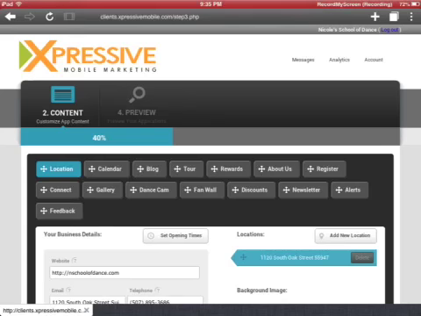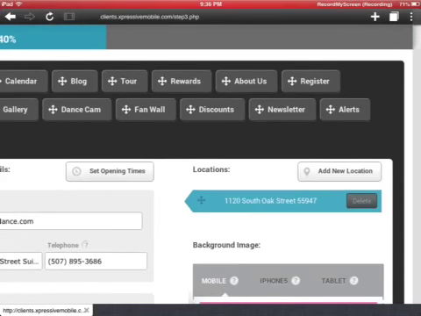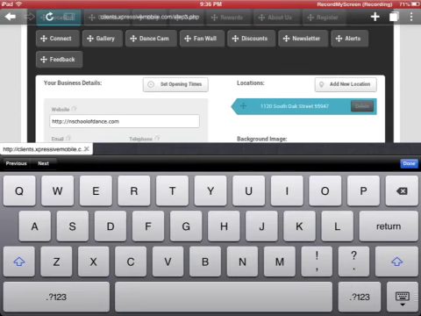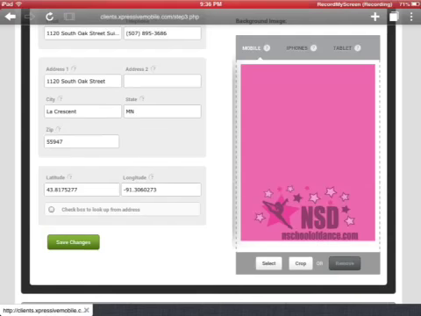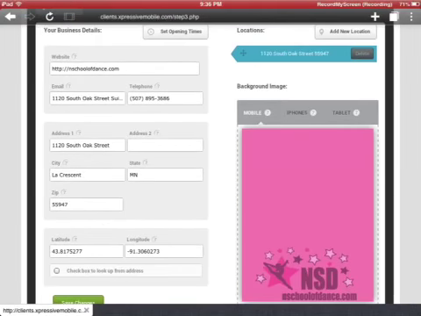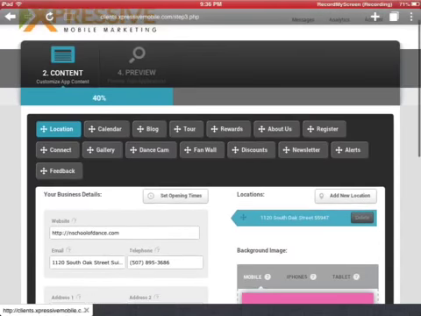So like the location tab, maybe you need to add a new location. You can do that by simply tapping here. Maybe your existing location needs to change, so you can make changes to that over here. Now, what you'll see on all of the sections is the custom artwork that we've created. There never should be a reason for you to change any of this. We've already built it for you. Everything's there, so I wouldn't even mess around with this section. But everything from a content and text standpoint over here is open game.